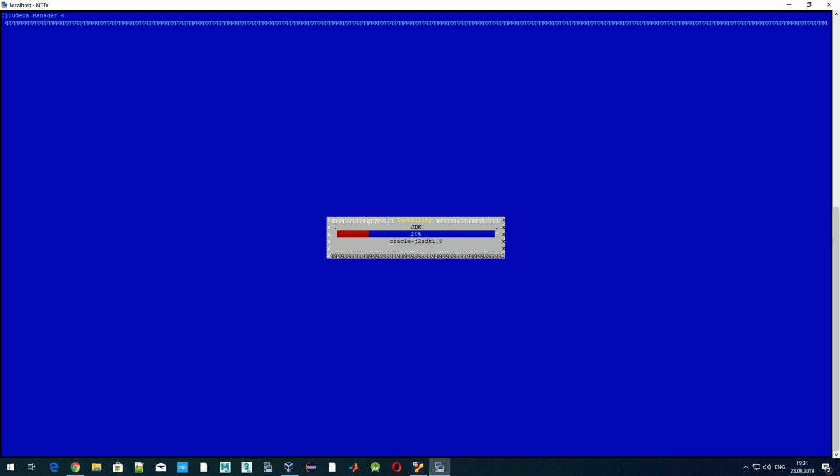Okay, let's wait. How much time it will take to install everything depends basically on two things. The first one is how fast your internet connection is, and the second one is how powerful your VM is.